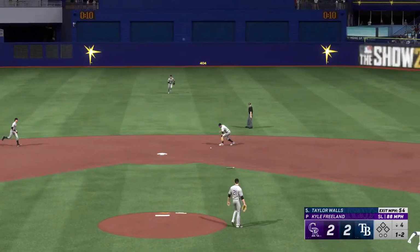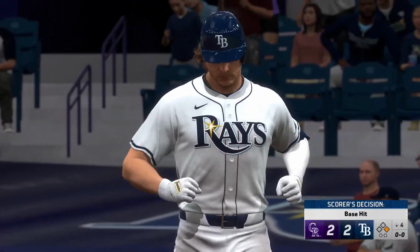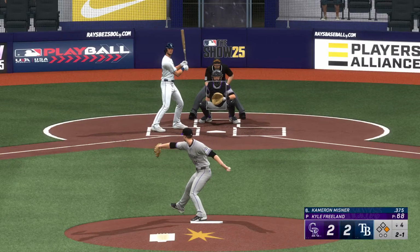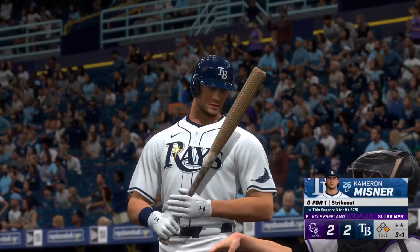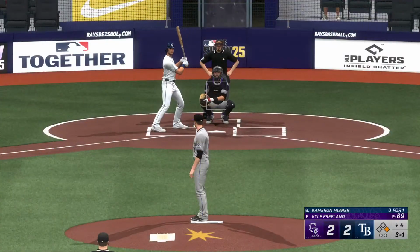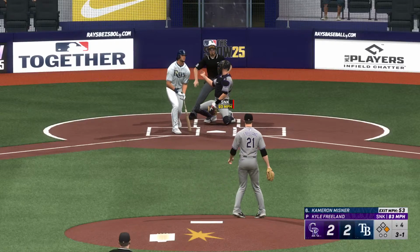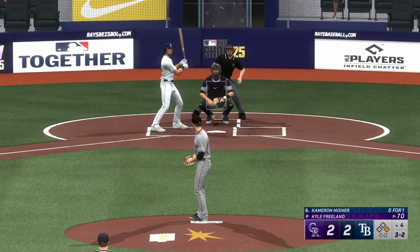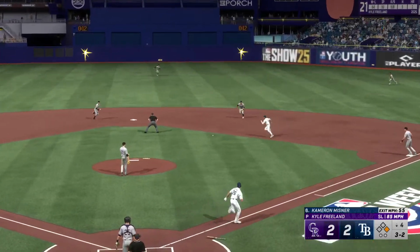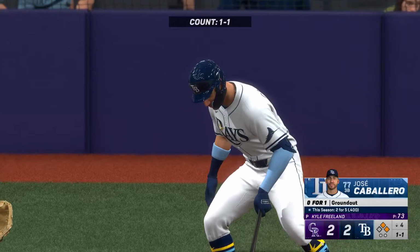Swing, and he breaks his bat. Whips it to first on the run, but he beats it out. And the leadoff man is on with an infield single. And the batter now, Cameron Meisner. Next pitch is outside. Ball 3. And fouled off. Hit weakly on the ground. Freeman in there safely. First and second, no outs.